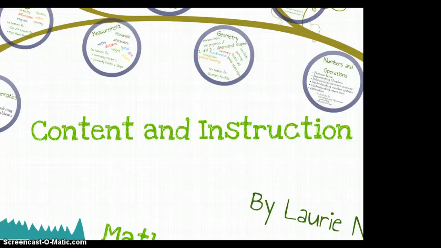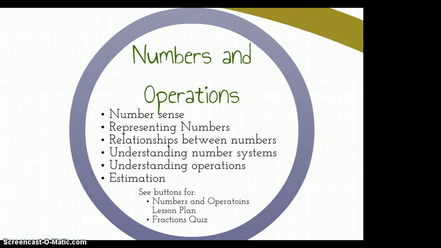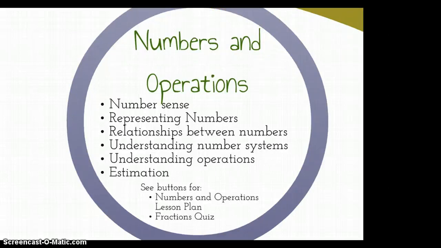The first content strand that I'd like to address is numbers and operations. Numbers and operations has some of the most foundational mathematical skills in the math content strands. In kindergarten, this strand has the most emphasis. Number sense is the most basic skill in math, yet it too becomes more and more complex as new concepts are introduced.